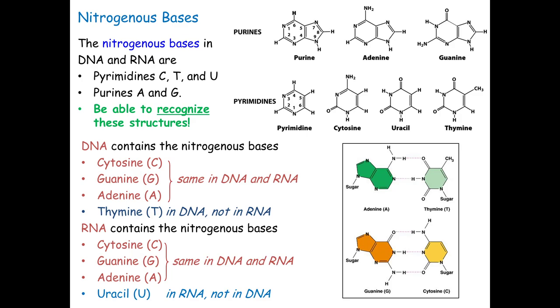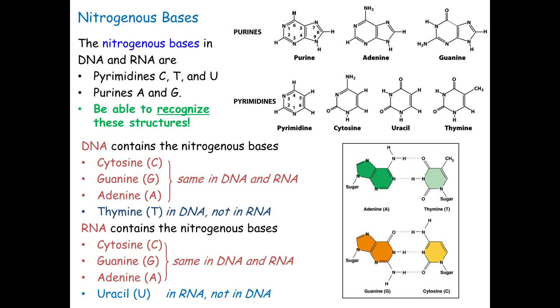Another thing to tell that you're actually looking at the correct structure is, can you notice in every single ring, there are exactly two nitrogens? Pick any ring on any of those five structures, there's exactly two nitrogens in those rings. I don't mean things attached to the ring. I mean in the ring itself. So every ring you see up there has exactly two nitrogens. Okay? So now we only have to answer three questions. How do I tell apart A from G?